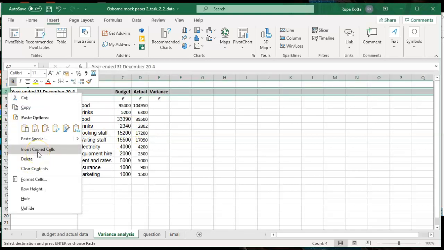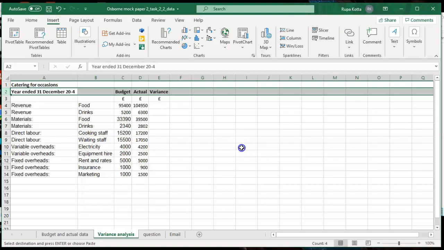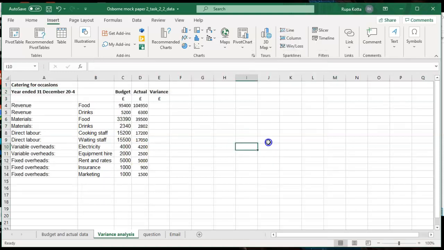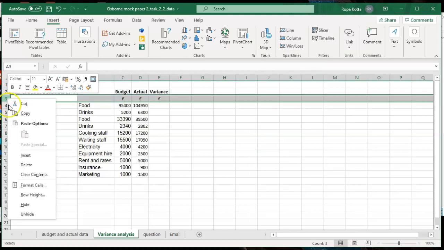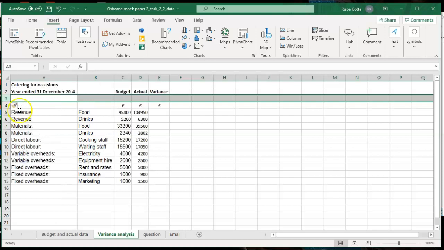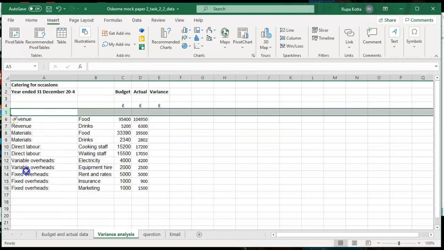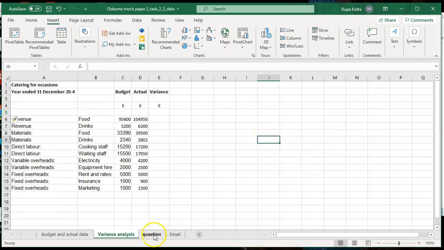Because we just copied before, it keeps asking me to insert copied cells. So I will do one thing: I'll right click and clear contents and try again. Yep. Insert under 2 and then insert under 4. Okay, so we got 2 new rows inserted.